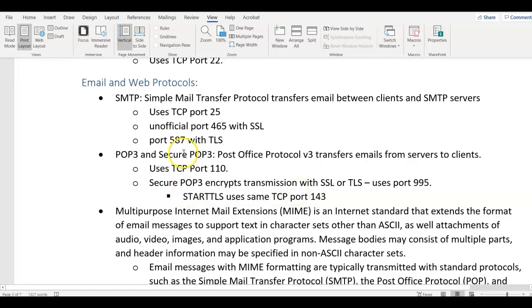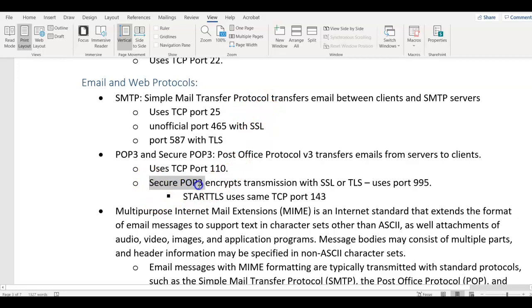Now, the next protocol is POP3 or Secure POP3. POP3 stands for Post Office Protocol version 3. It's used to transfer emails from server to client, especially the web services email, like your Gmail, your Yahoo email, Outlook.com, etc. But Outlook.com also supports SMTP for companies that use an email exchange server.